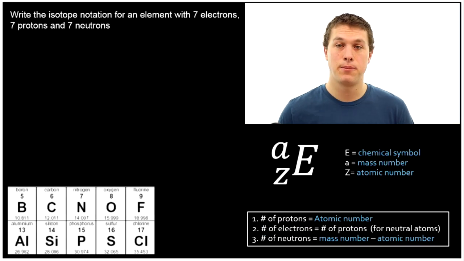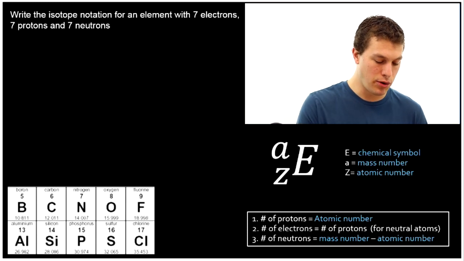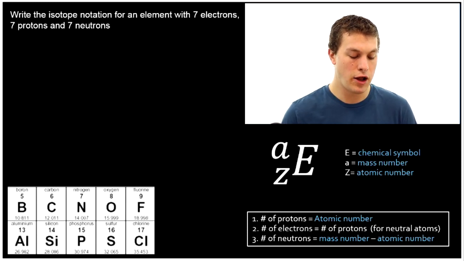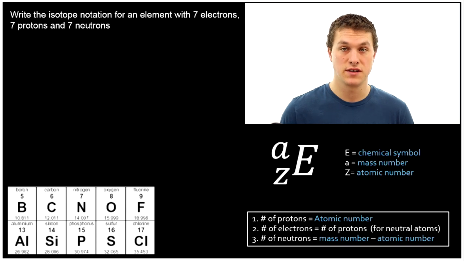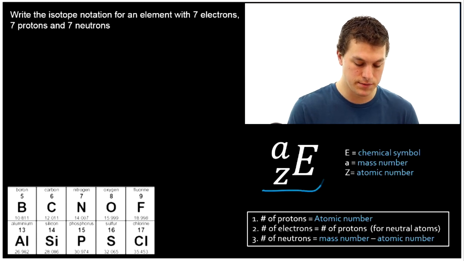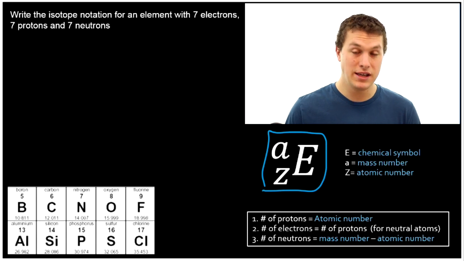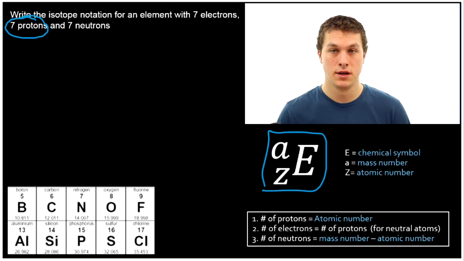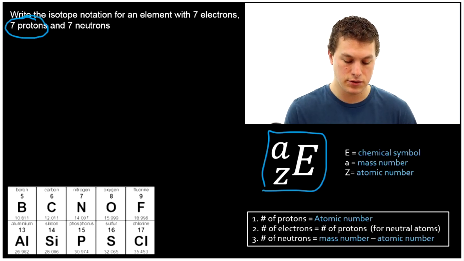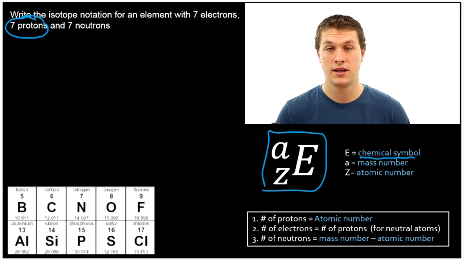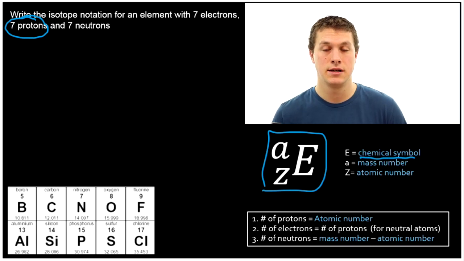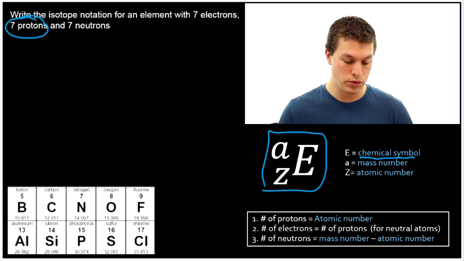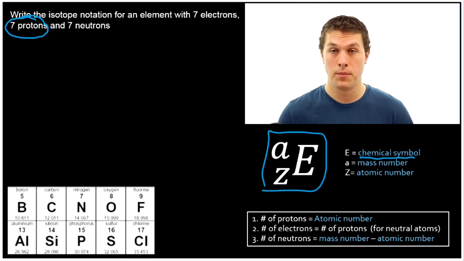All right, last example, we're going to go the other direction here. Let's say that we're told that an element has 7 electrons, 7 protons, and 7 neutrons, and we want to write out the isotope notation. So this is just going backwards. Well, the easiest place to start here is once again with the atomic number, which we know is 7. So we're told there's 7 protons. And that's going to give us the key to giving our chemical symbol. Because remember, our chemical symbol comes from the periodic table, and our periodic table is listed by atomic number. So all I have to do is find the number 7 above an element. And that tells me the chemical symbol I should use.